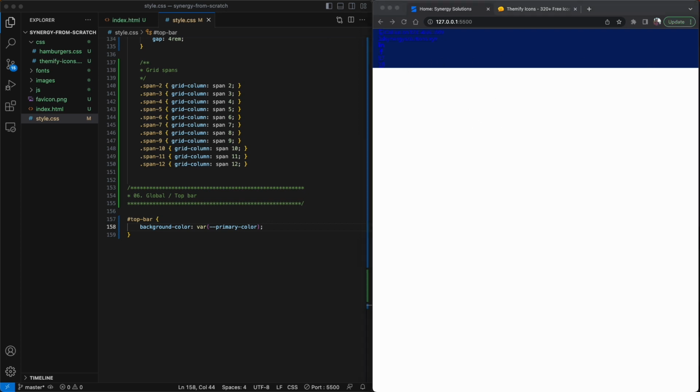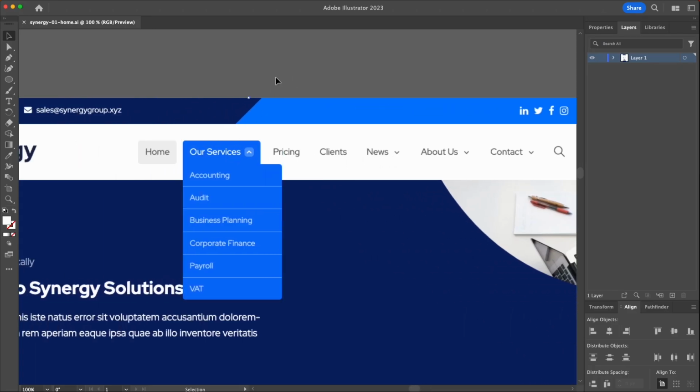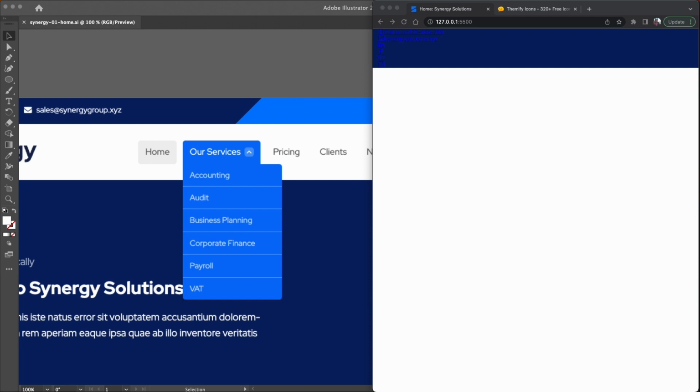So next up, I'm going to add in this little diagonal area here really quickly. So what I'm going to do is basically use the CSS property linear gradient, I think it is, to achieve this effect.